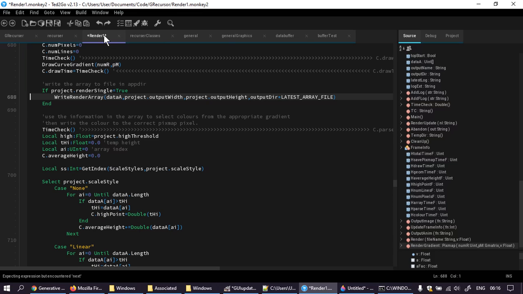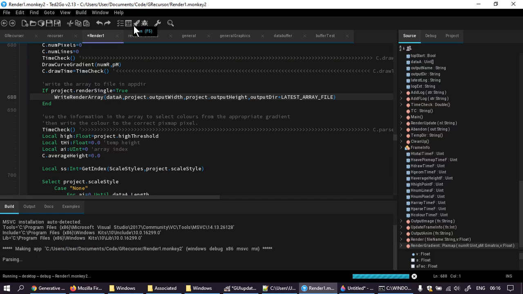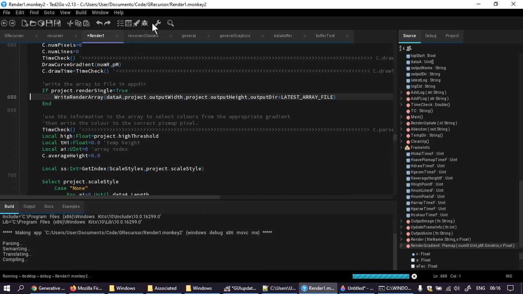Okay, so still a huge file, but only written when it's rendering a single image.